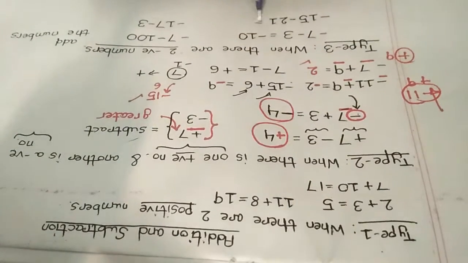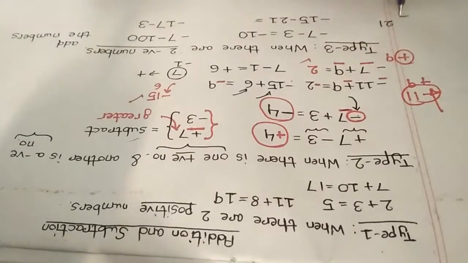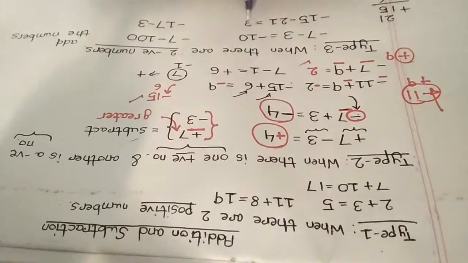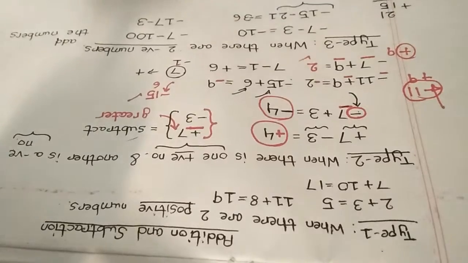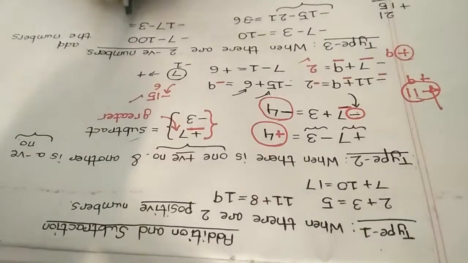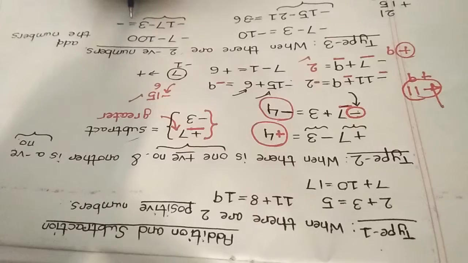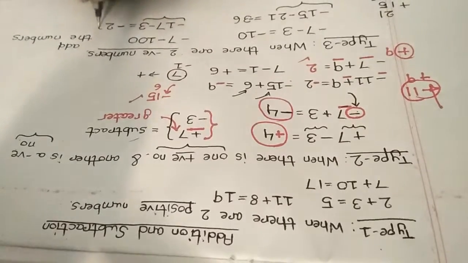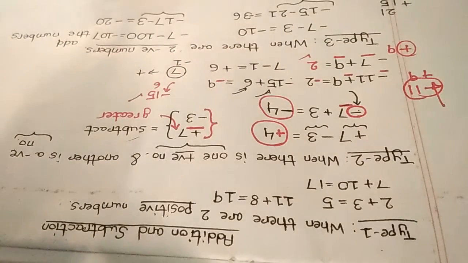10. Now let's go again. 21 and 15. Adding them up, it would be 21 plus 15. Let's do a rough work. It should be 36. And because both are negative numbers, you will put a negative sign with 36. So the answer is negative 36. This one will also have a negative answer. When both numbers are negative, the sign should always be negative as the answer. And 17 plus 3 is 20. And this is negative 107.